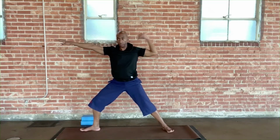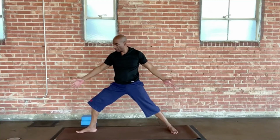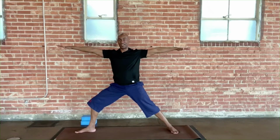Good. And then just settle in. Make some adjustments as you need to. Maybe a little wider in the stance, making sure your right knee and toes are pointing forward. You feel tall, reaching out through the arms. Good. You might look out over your right hand. If that's a little bit too much in the neck, maybe your neck is a little stiff today, and that's okay. Maybe you just want to keep your head more neutral.